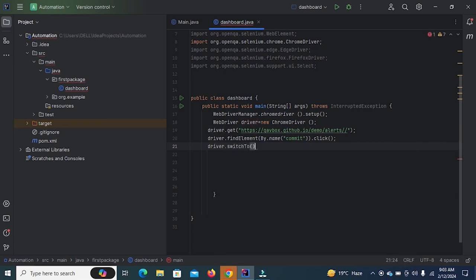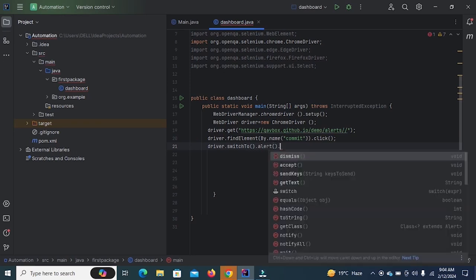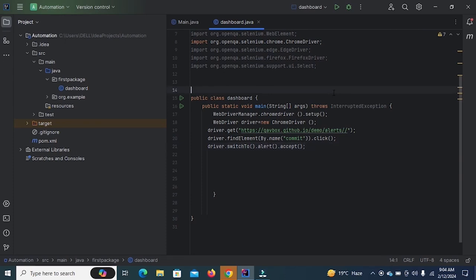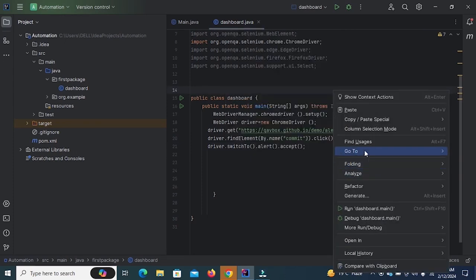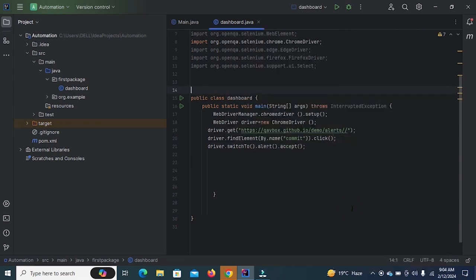We want to accept, so we'll use accept. Let's run this script. In this scenario, first it will navigate to this URL, click on the submit button and it will accept the alert.